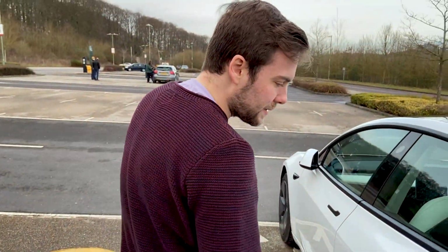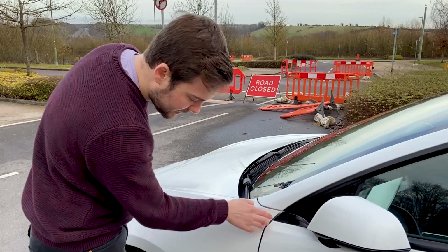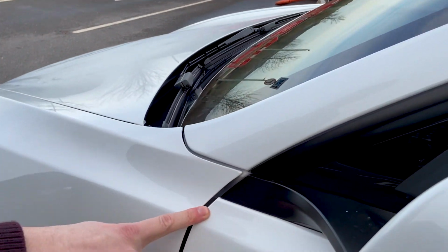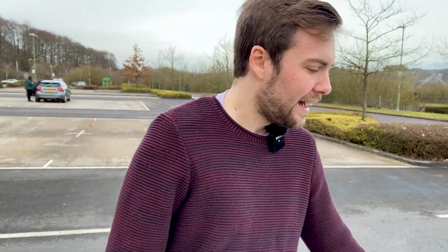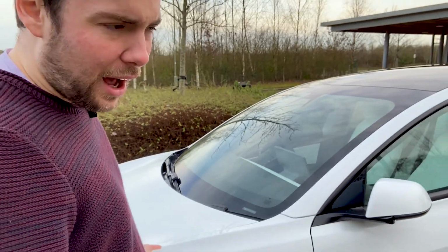Subjective. I mean, the main ones, which are the doors not lining up here and around here, are fine. This is pretty big as well, actually, now I look at it. Yeah, it doesn't bother me, like day to day. I don't really care about panel gaps, but maybe it will bother you more, especially on a car that costs this much.